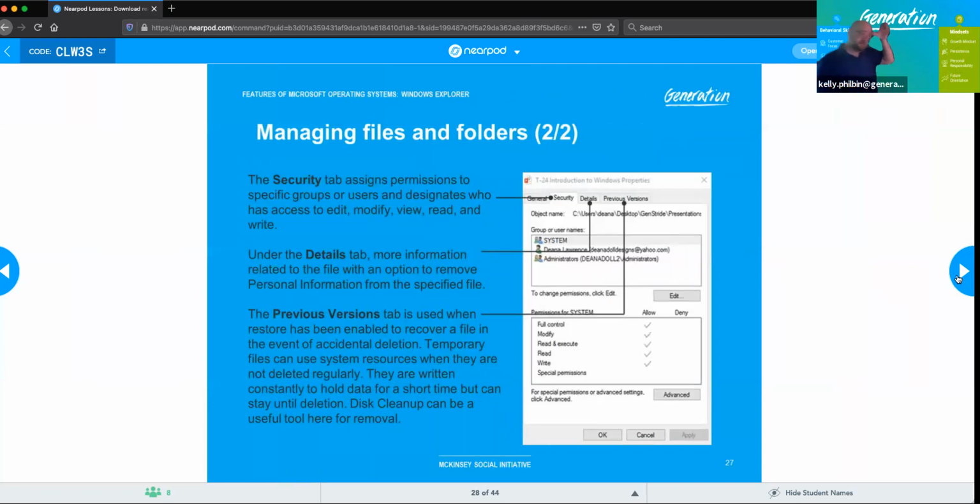Security on that particular file is where you would actually set the permissions for the various users. You can do it for all users, for the whole group, or for individual users. So if there are 5 different people who use this particular computer, but you only need 2 of them to be able to read, write and modify, and the other 3 can only view it, you can set it based on the individual users who have access to this computer and check off which authorizations they will have with that particular document.